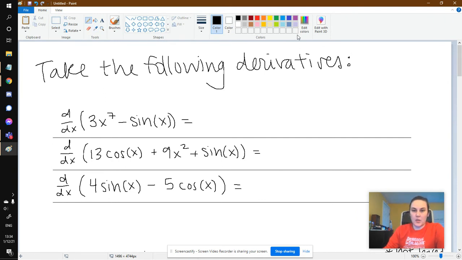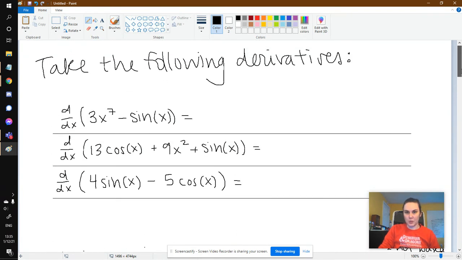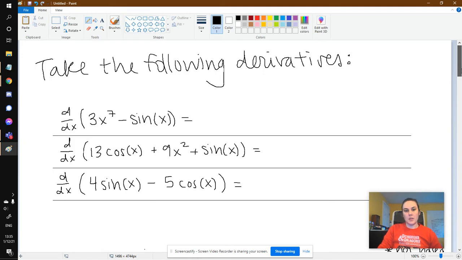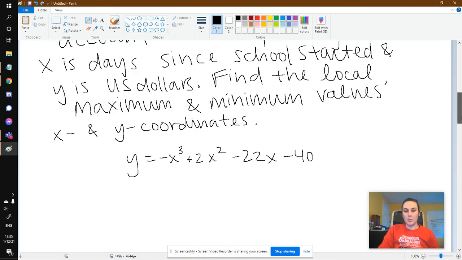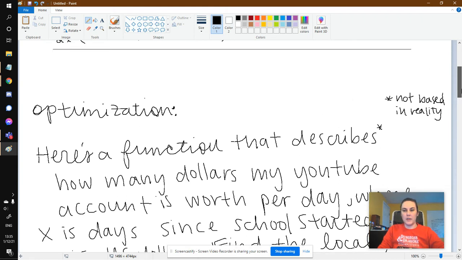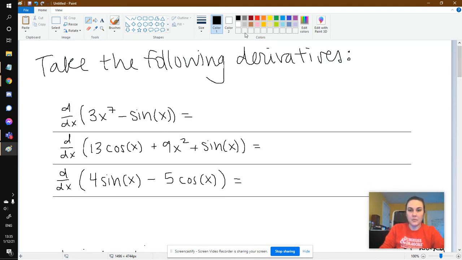Today we learned that the derivatives of sine and cosine are cosine and negative sine, which is pretty nice. So we're going to practice taking some derivatives with our fun facts that we know, which is the power rule and the two things that I just listed, plus all the derivative rules we know about pulling out constants and adding derivatives and stuff. And then we're also going to do another optimization problem just so we can nail down that thinking. Let's see how it goes.